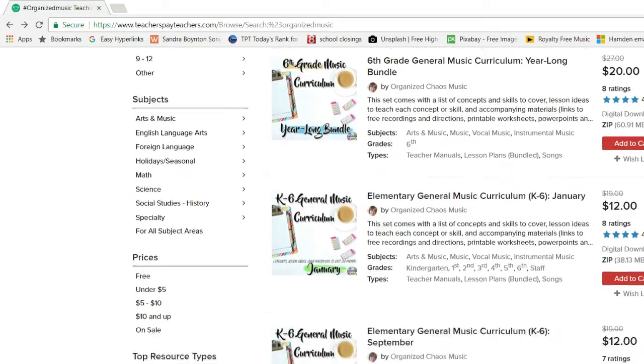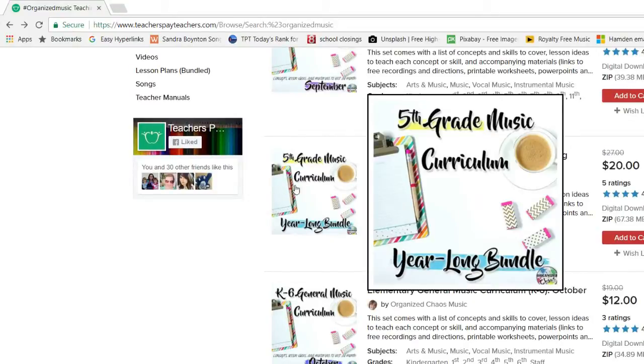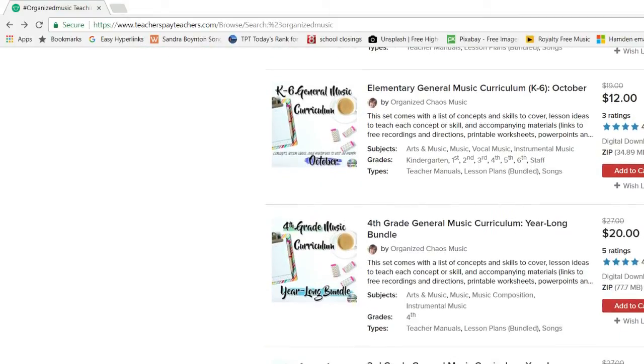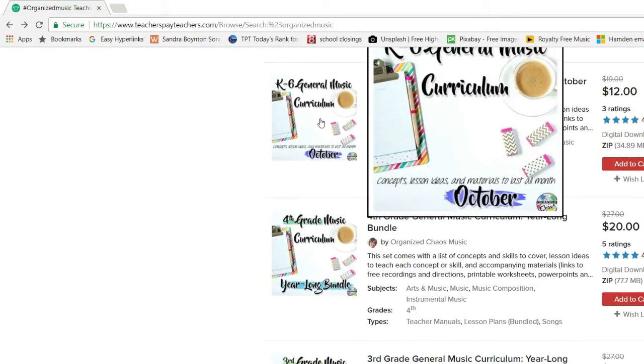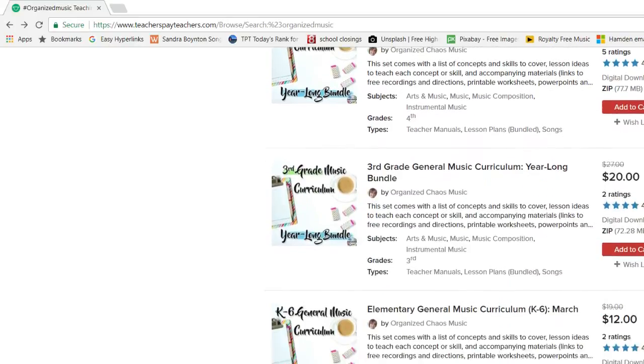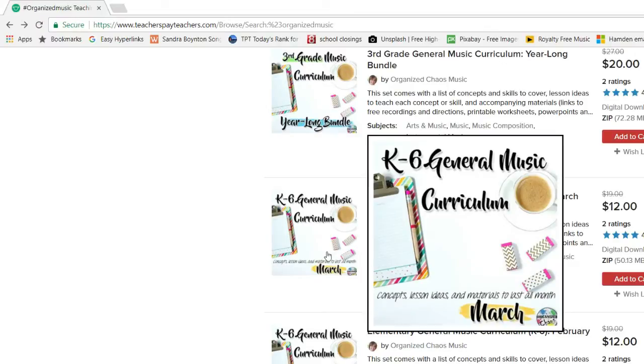There are individual grades that you can get, which will give you all the curriculum resources you need for a full year of that grade level. So there's everything from kindergarten through 6th grade, which is what I teach. And then there are also sets for each month. So that would be all of the curriculum resources for kindergarten through 6th grade for that month.